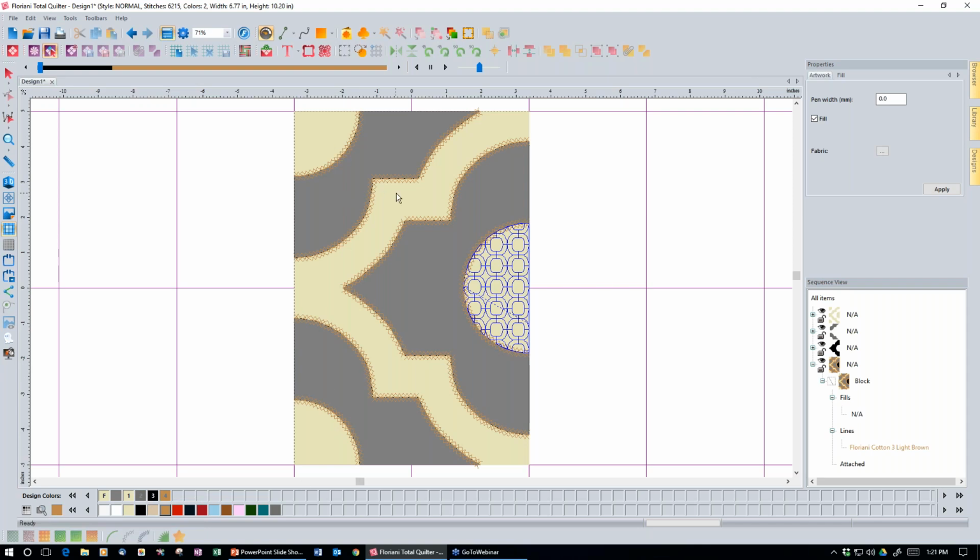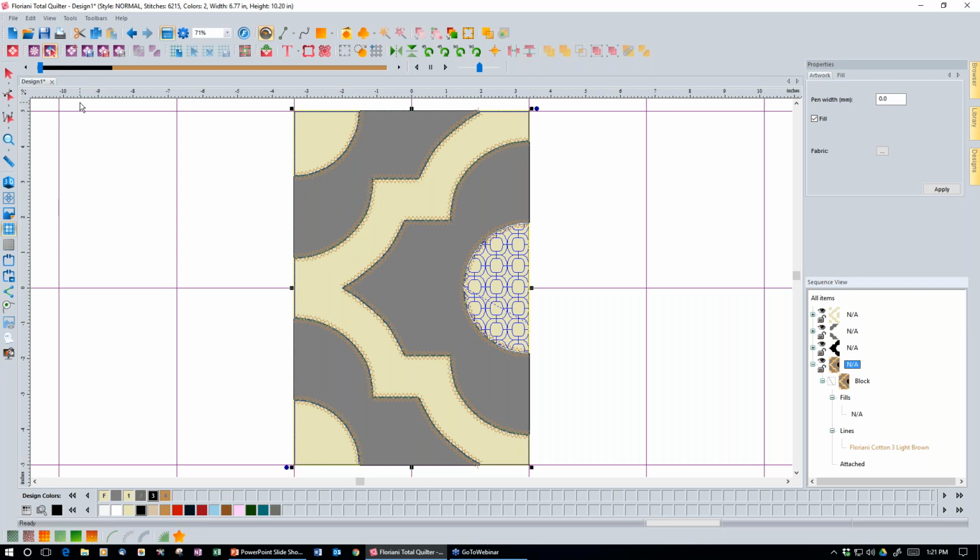which is going to tell the software that these cut pieces are all cut separately from these pieces if we were doing a regular AppliQuilt block. But what we're going to do instead is an applique block, so it's going to do something a little bit different, and I'll explain that when we get there, which is actually pretty soon, actually right now. What we're going to do is click on the last item in our sequence view, which is right here, to select our AppliQuilt block. And then we're going to export this.